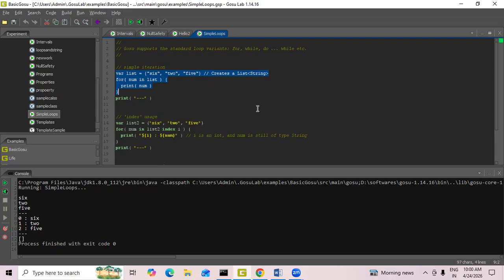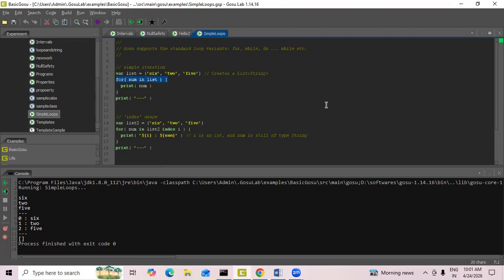The one I am highlighting and explaining is the variable list, the numbers that we have taken. This initializes the list of strings.